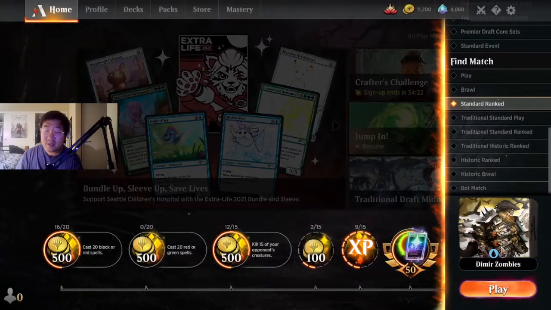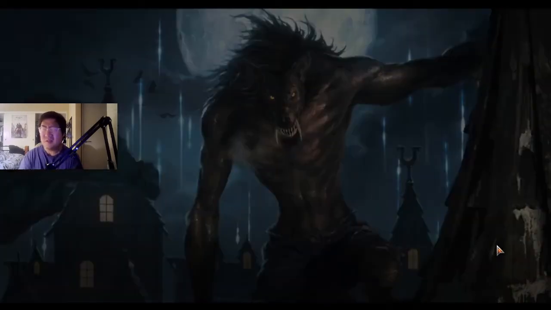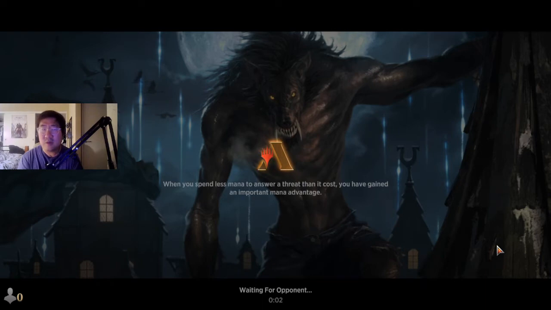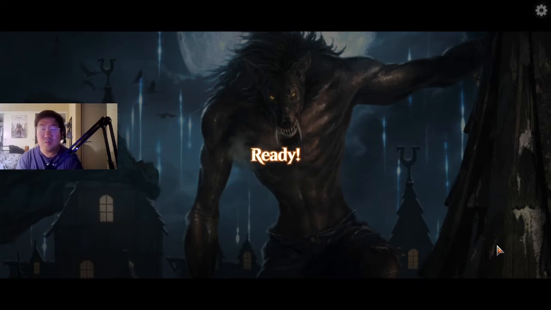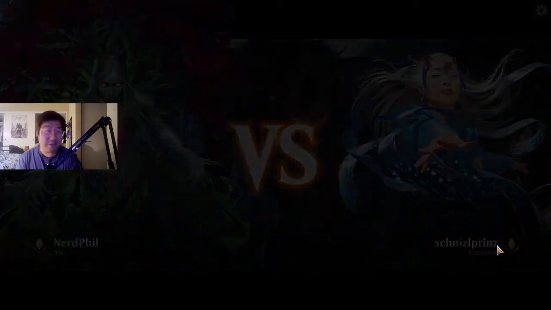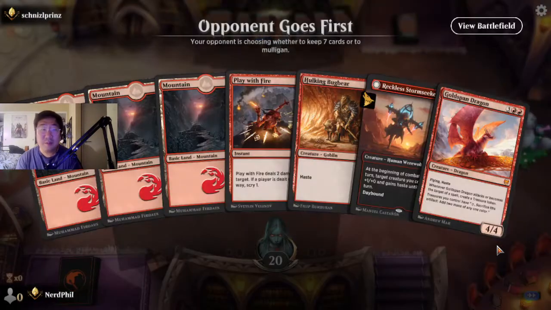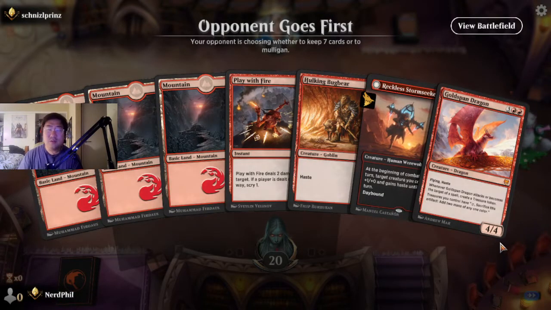I'm not playing Frostbite because I do want to target the face at the end of the day. Just kind of want to have that option, and I think that's super important. Although the difference between 2 to 3 damage does matter, I just decided for this type of deck, let's go for the face. Let's apply pressure there and see what we can do.